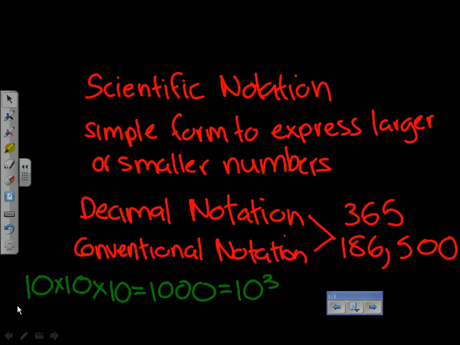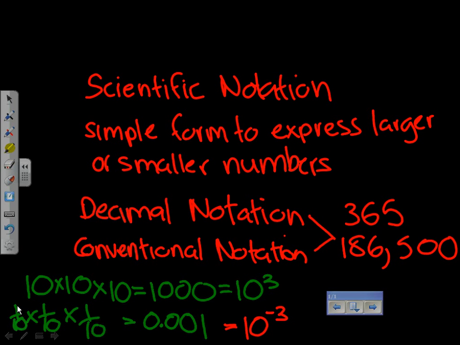So what happens if I'm asking you to express a smaller number? Say something that's equal to 10 to the negative third. Well, 10 to the negative third is a little bit different. When it's negative, you know that the value of the number is actually less than 1. And so that is the expression for 10 to the negative third. That is also the same as saying 1 over 10 times 1 over 10 times 1 over 10. All of those are equal.